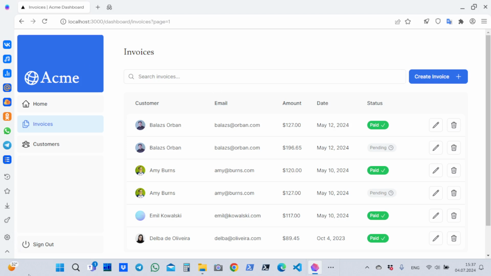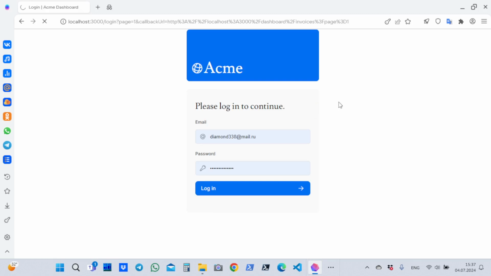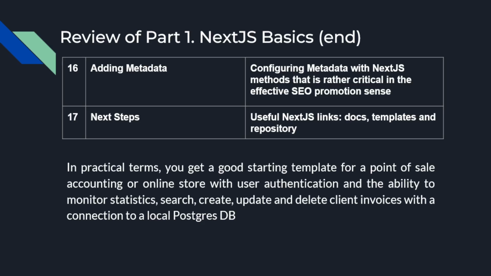So let's now sign out, close the story and get back to the final steps of our presentation. Thus, you have a review of 17 steps, and you saw the real result of these 17 steps.